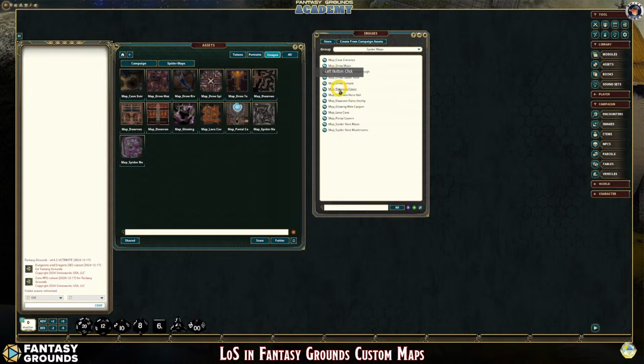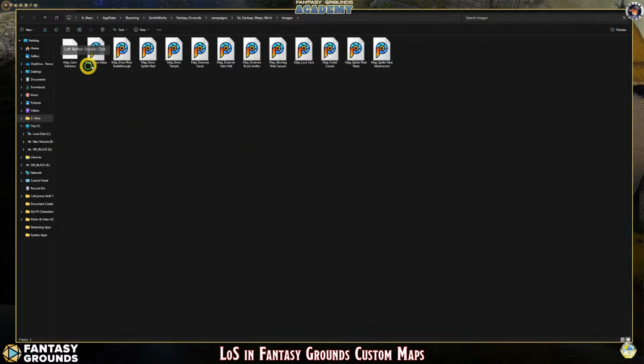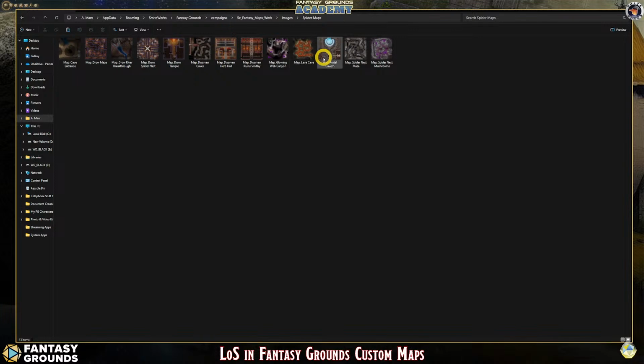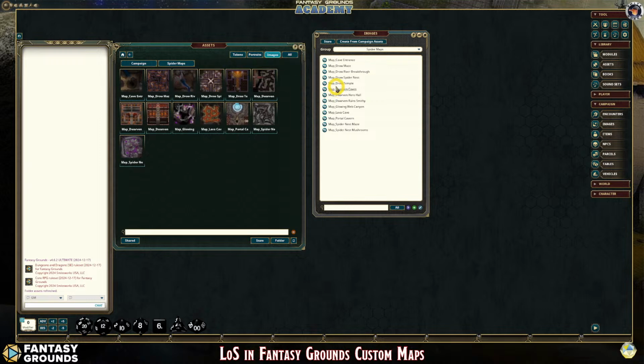So once you have these in the campaign, if you change the title or the name, especially on the back end, like in the folder, and you already have it linked to content in your adventure, you're going to have to go and relink those or redrag them. You always want to hit this refresh assets before you do that.